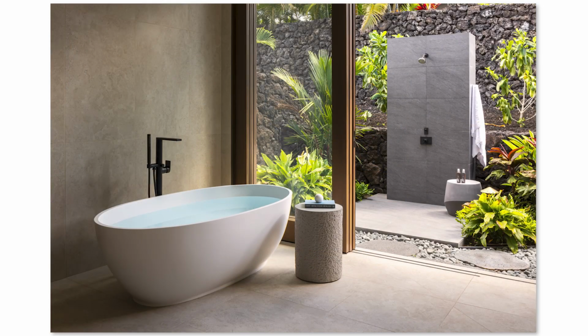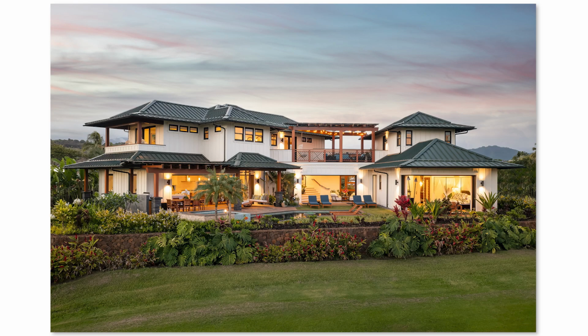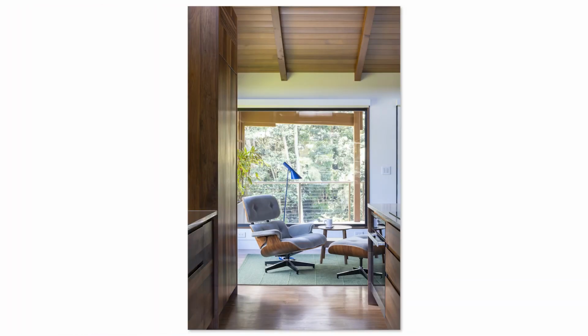That's why I've trained my eye to look for elements in an image that will bring a photo from good to great. This is the difference between someone glancing past your image and stopping to stare and moving them to action. Here's an example. My client and I spent about 20 minutes finding this composition and staging the scene to meet all their needs, pushing, pulling, and rotating the furniture little by little until it was just right. But I didn't stop there. Creating a compelling composition and dialing in the staging is just the beginning.